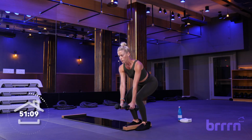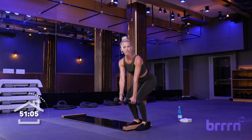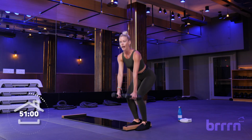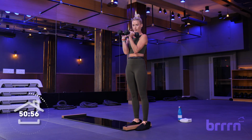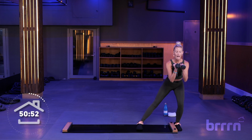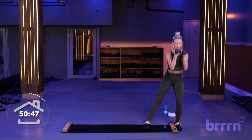abductor muscles. We've got 10 more seconds here on this move, and then we're gonna just take out the stop and starts and make it smooth. I also wanna add a little upper body, so give me one more here, and then bring your hands up like so. So, smooth it out, and let's set it up. We go all the way down and out. As you come up to the top, open and close.